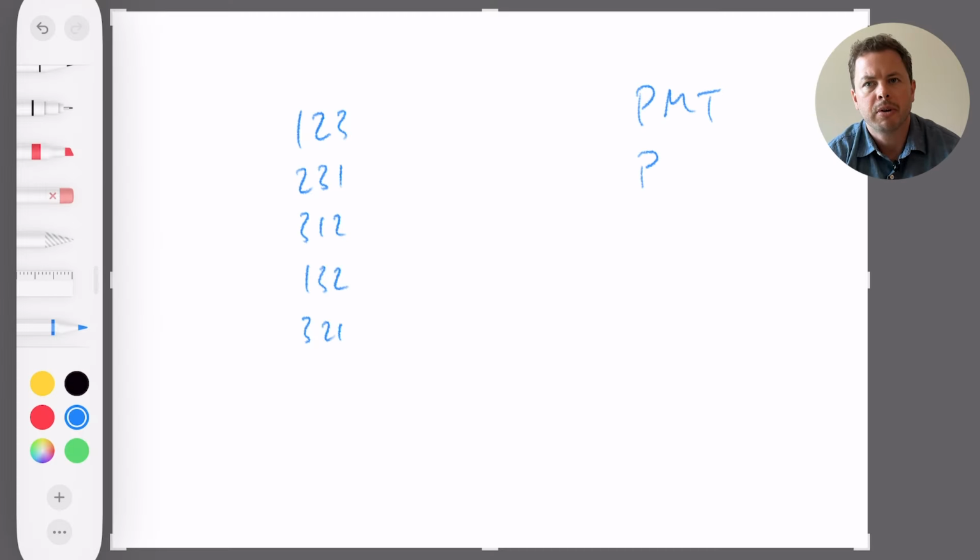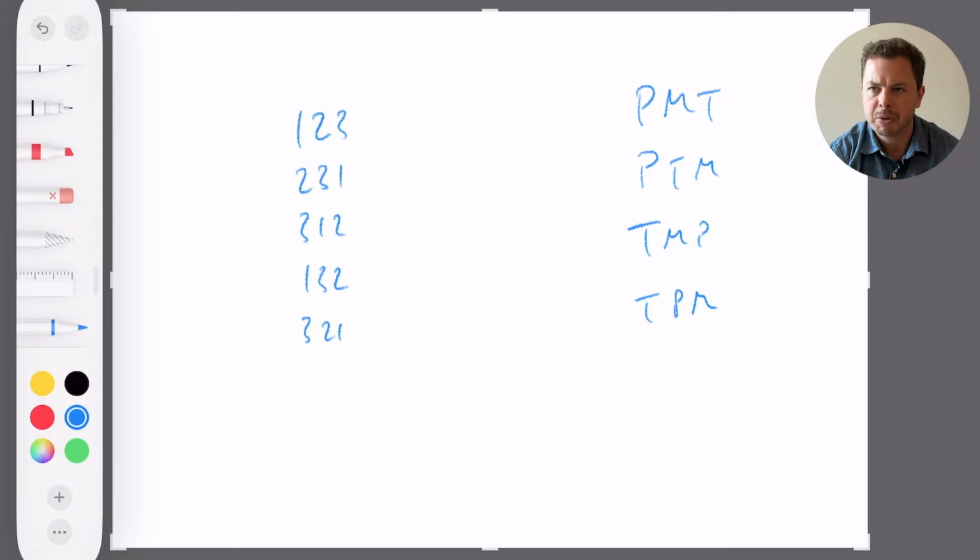Before I said 123 is different from 213 is different from 321. Ask yourself now, is pepperoni mushroom tomato different from pepperoni tomato mushroom, different from mushroom pepperoni tomato? No. Those are all the same pizza. They're trying to rip you off if they try to list those as different pizzas. You cannot tell the difference between those pizzas. If you say the same three things in a different order, it's not different.